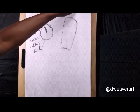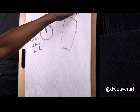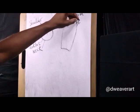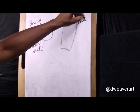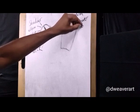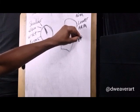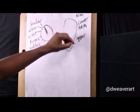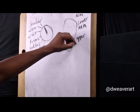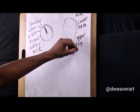Upper arm, lower arm, upper leg, and lower leg.